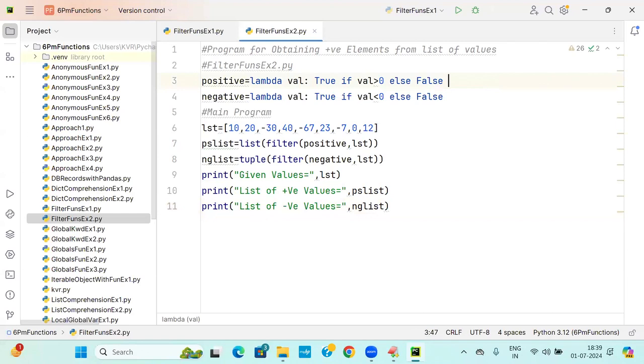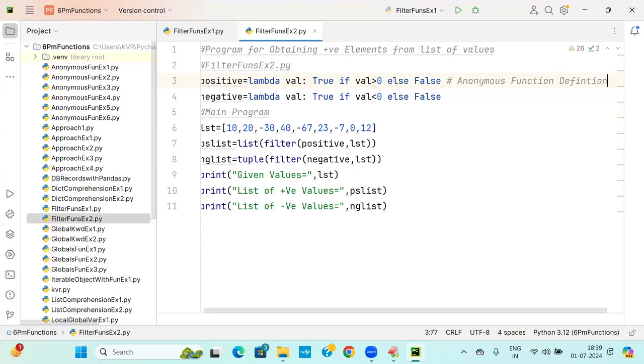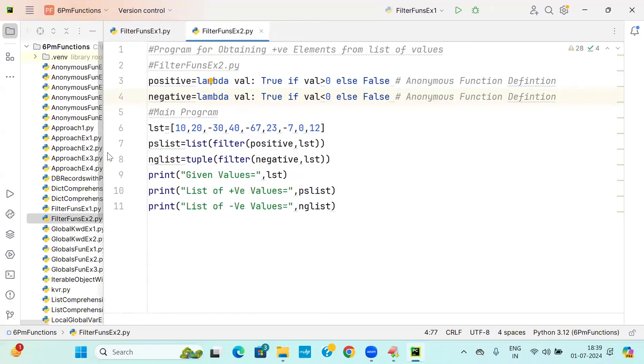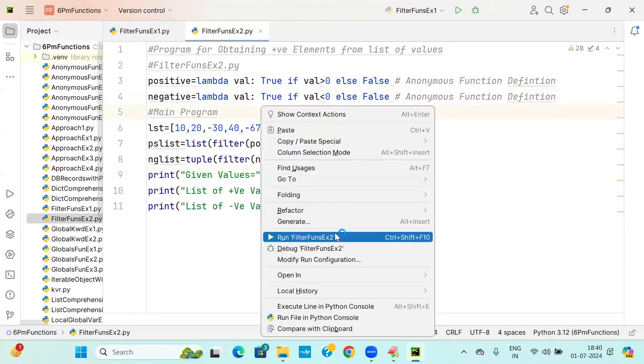Are you following this? What is this function known as? Anonymous function. Anonymous function does not contain a name explicitly. Yesterday's class only I said. I don't have the patience to open it. Already said. Anonymous function does not contain the name explicitly. But these variables are being used as what? Indirect names for calling it. So run this example.